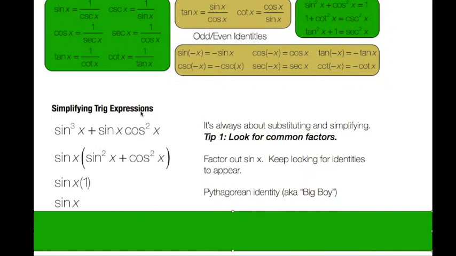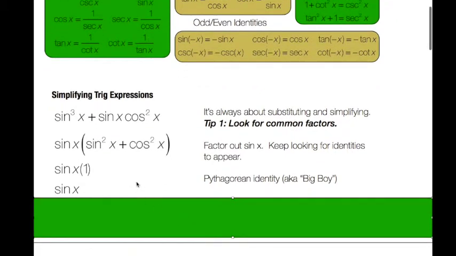So this entire expression up here is equal to sine of x. In other words, if we were to graph this thing and sine of x, we would have exactly the same picture. They're mathematically equivalent in nature. And that's really what we're going to be doing over the next couple of weeks. It's just simplifying. Don't get me wrong, this one is very easy. There's one step and you're pretty much done.